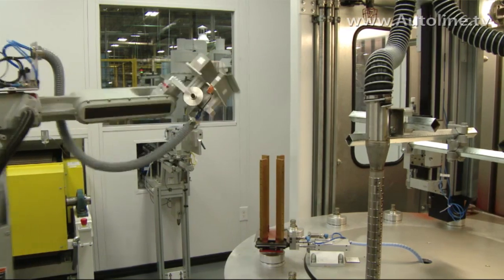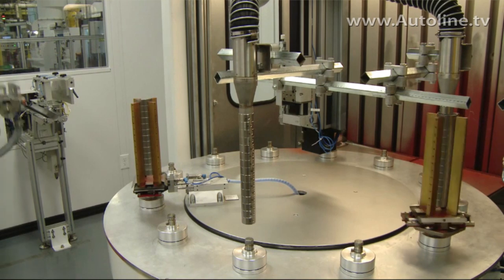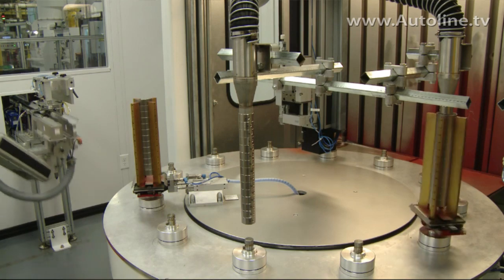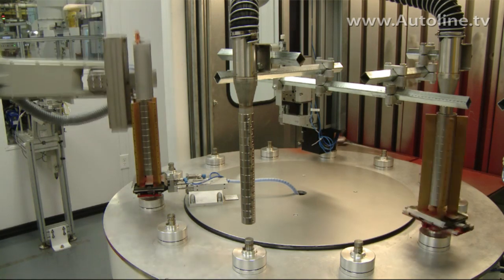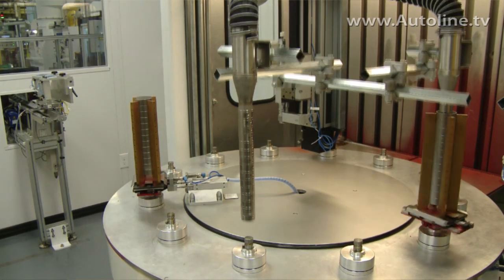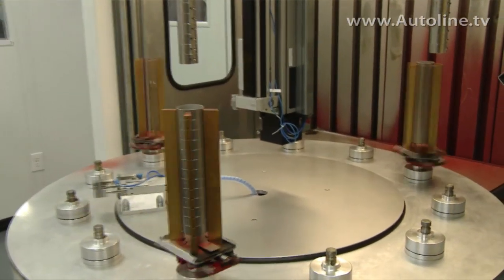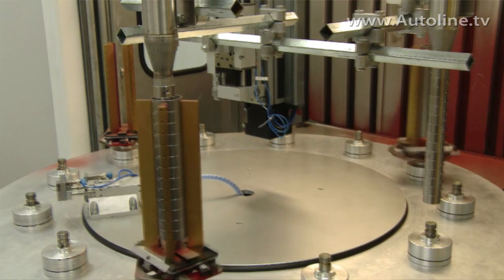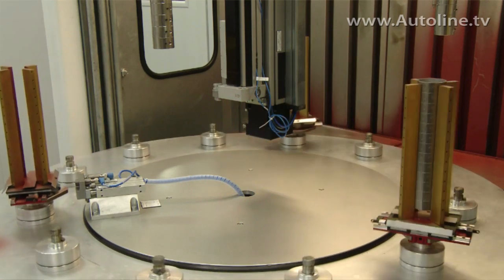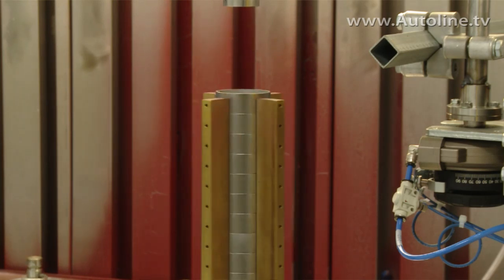Here are the bearings being picked up by the robot. Each row of bearings is taken, picked up, and put into what we call a column or a tube of bearings right here. Two rows together form a tube, and the first step in the process goes into this chamber where we're blowing hot air and getting them up to about 60 degrees C. There are two hot air stations — this makes the coating stick better to the bearings when the bearings are warmed. Two stages of hot air right here and then they're ready to go.